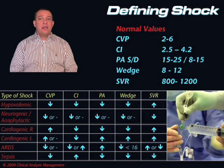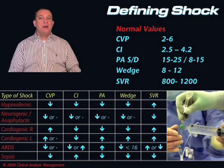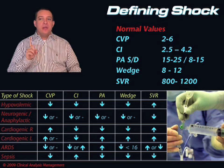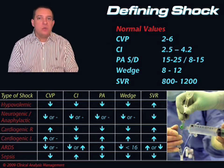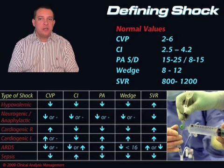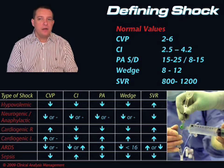When we look at their cardiac index, we may see that it's up or down. It just depends. We will definitely see that their PA pressures will be up, because they're vasoconstricted. Here's the classic thing you need to know about ARDS, and this is important. One of the most common reasons why we put a Swan in somebody is to differentiate CHF caused by cardiogenic pulmonary edema from non-cardiogenic pulmonary edema, which is just another way of saying ARDS.